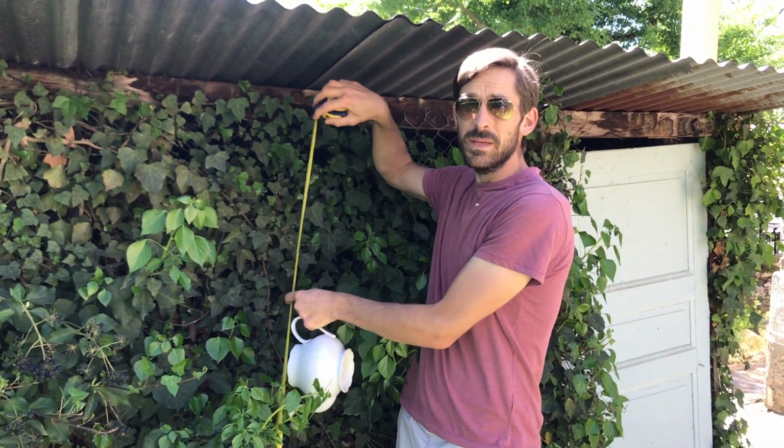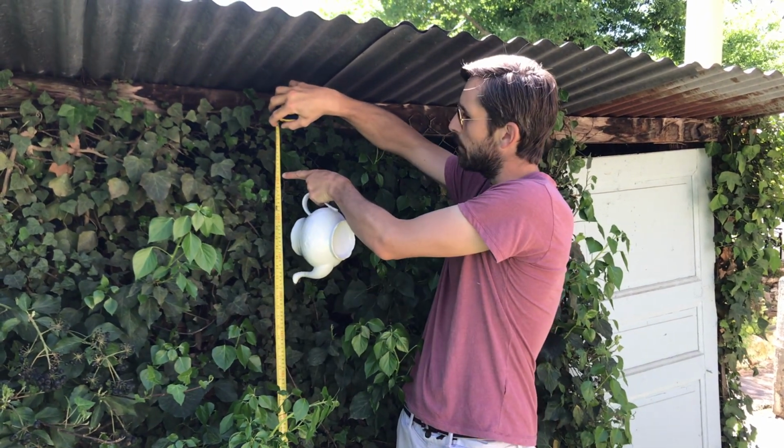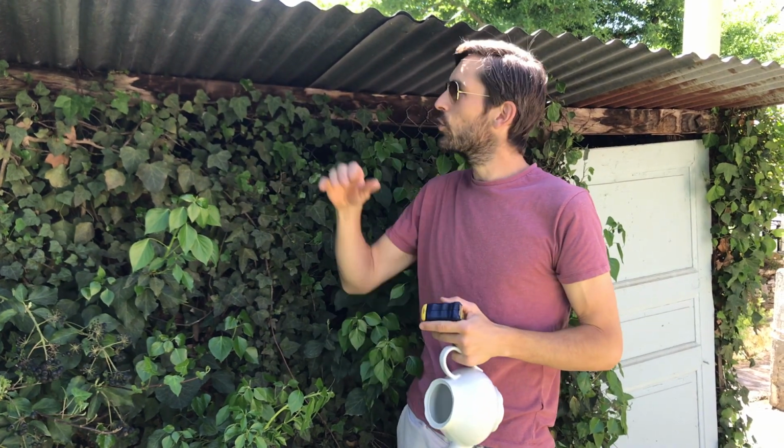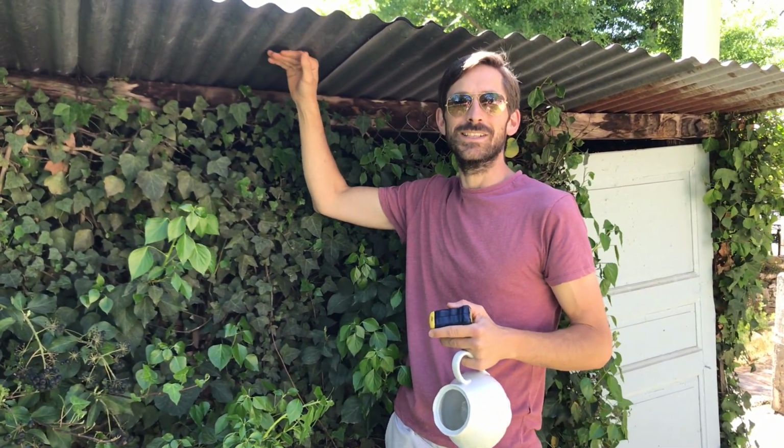The other thing you need to consider is the distance above the ground level. So it needs to really be between 1.5 meters to 2 meters, and if we put it up here, we've got about 1.6. So that's perfect. Also, what's great about here is there is also a little bit of covering for them, which they like as well. So I'm going to put my teapot here.